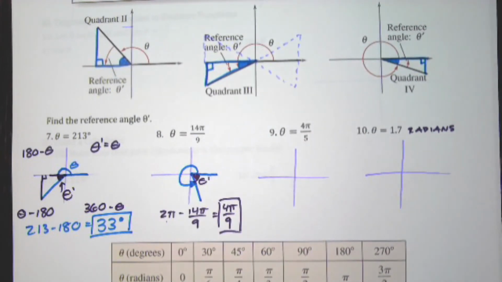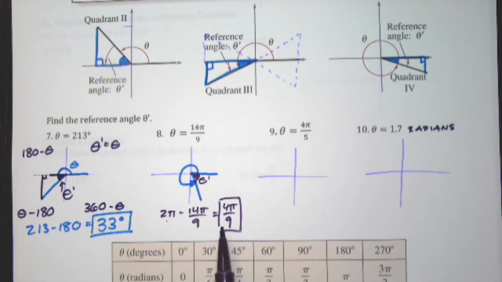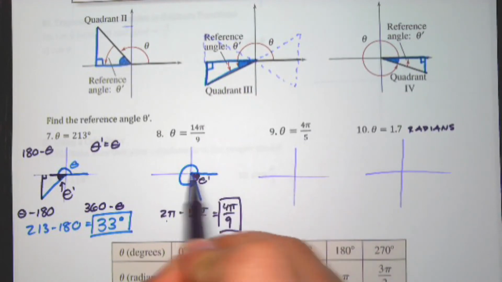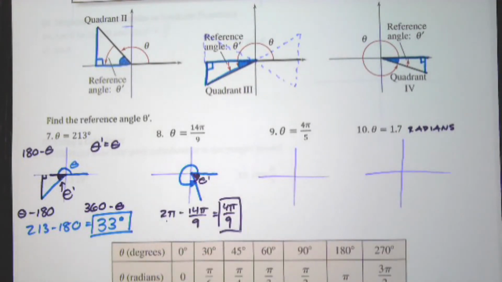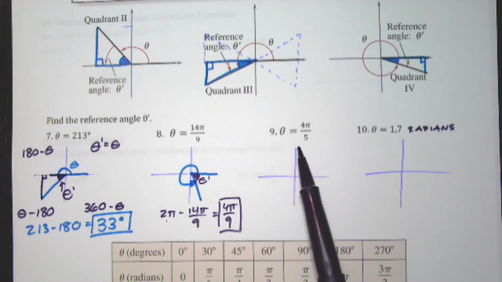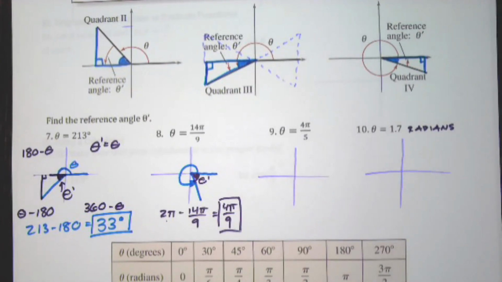Now again, I can then work with this smaller angle, between 0 and 90, and all I have to worry about is making sure I have the signs correct. So in this case, I would have positive cosine, but negative sine. So give it a pause, give number 9 a shot. Very similar to 8, right? We're just in radians. And then we'll come back and we'll do 9 and 10 together.